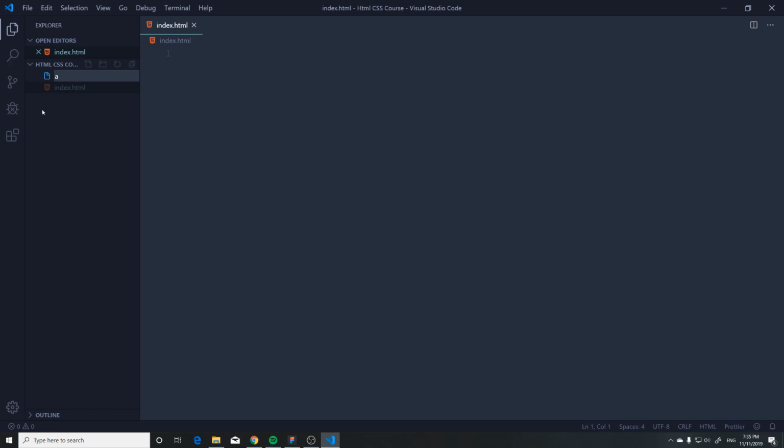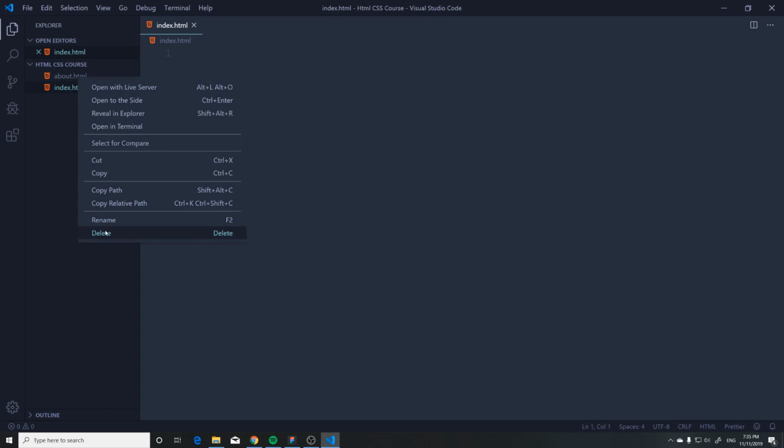We can have maybe an about.html, maybe we have an about section on our page, maybe a contact.html. But as soon as we upload it online, the first thing that the users are going to be served is this index.html. So this is going to be always the default. All right, so you're going to mostly create index.html when you create your website. So let's delete this for now.